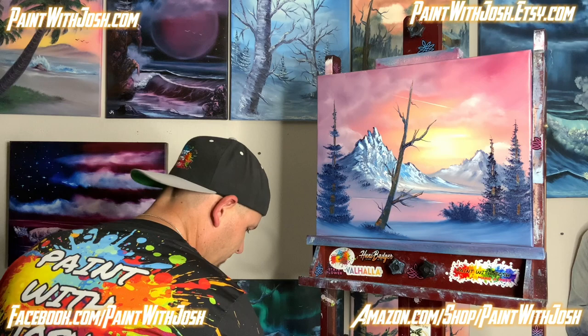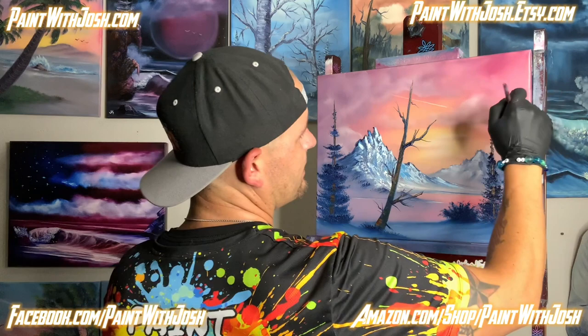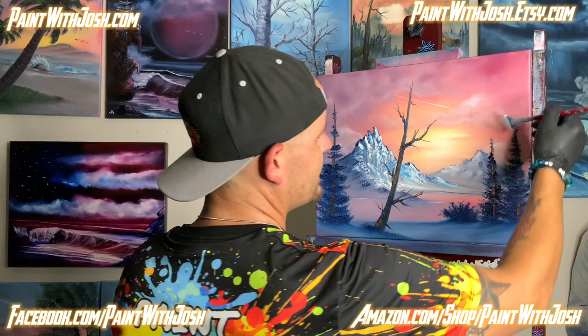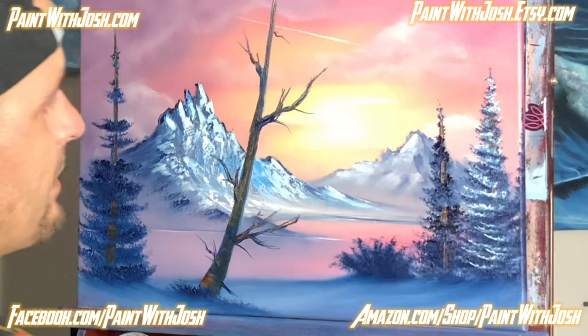Now, a little bit of our liquid white, sorry, going to come into our white paint right here. Snag a little swipe of blue, because again, we don't want it to be so pure white. At least I don't. We're going to come up here, kind of touch vertically on the tips of our treetops, so they have a little bit of white to them. And then we're going to come over, and we're not going to cover up all of the shadows, right? We didn't come here to cover up everything. Bam, bam, bam, just like that, leaving some of those other shadows in there.